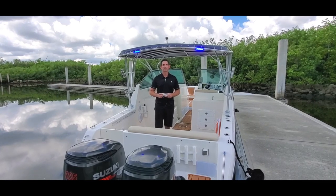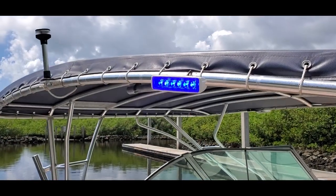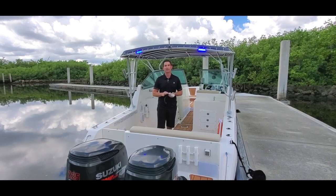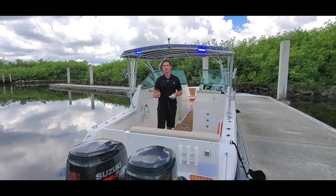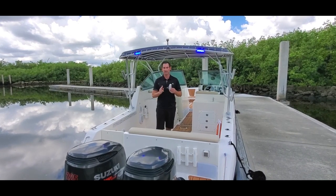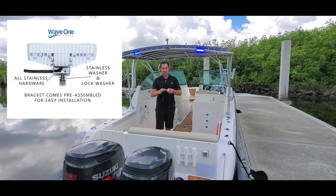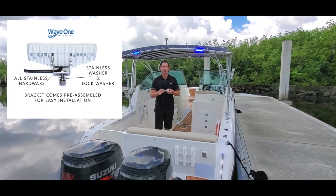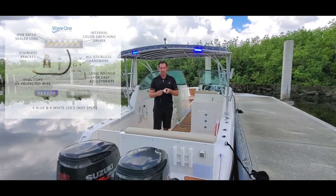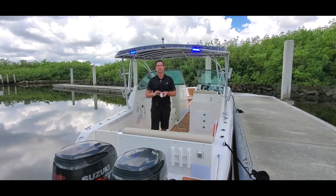We're on one of our dealer's boats — this beautiful 31 Goldcraft that we've upgraded with our dual color spreader lights. One of the beauties of these lights is the ease of installation. They have an internal driver, so no other hardware or controller needs to be behind the dash. You can upgrade your existing boat very easily with the same two-pole wire. Your all-stainless bracket and hardware will last through tough marine conditions — simply insert it in your bracket and tighten it up with the lock nut and washer that's included, and from that point your single switch will activate blue or white because of our internal driver technology.